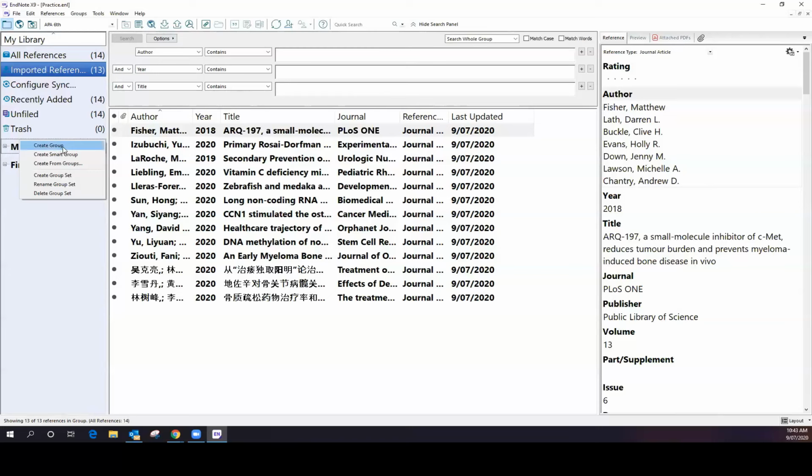So the exercise asks you to click on that to create a group. It'll ask you to call it something. So for example, in this case, we've got a bunch of results about bone disease, but it could be, you know, chapter 1, chapter 2. It could be work, study. It could be project 1, project 2. It's however you want to organize your references for different purposes.